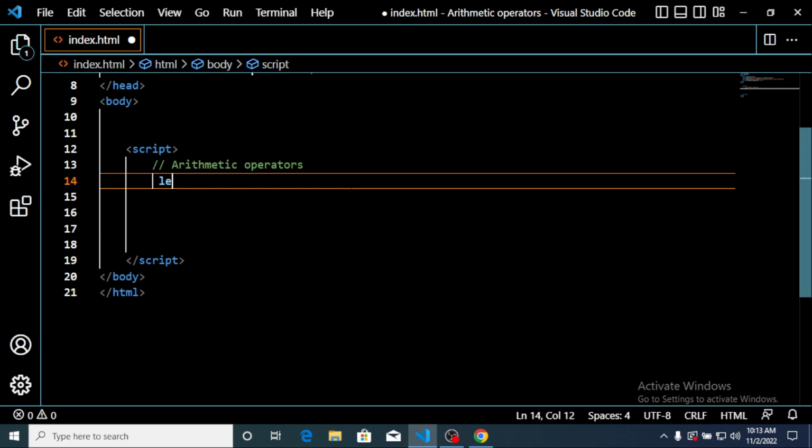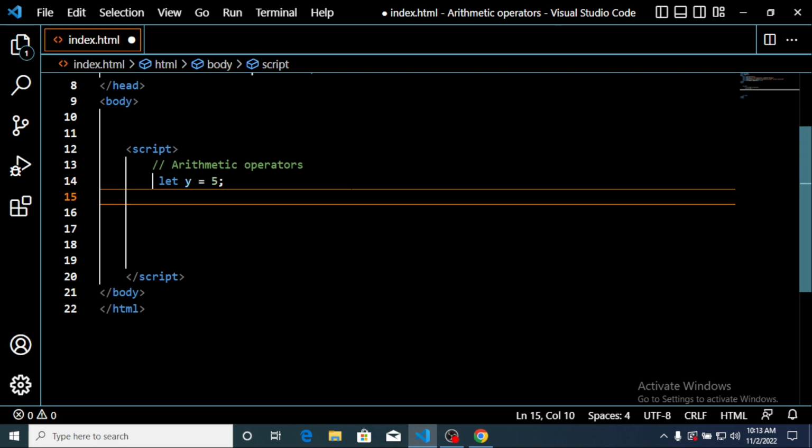Let me declare a variable. Let y be equal to 5. We already know how to declare a variable and assign values. So let y be equal to 5, and let x be equal to 3.